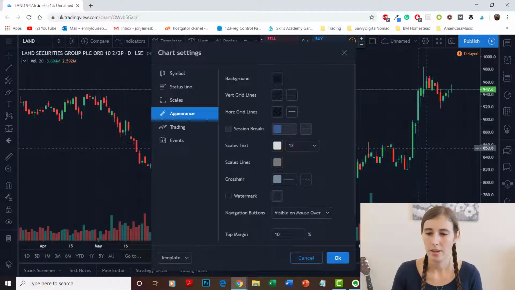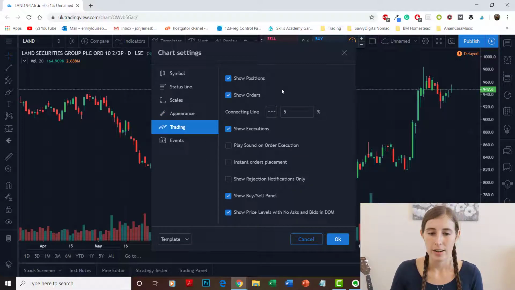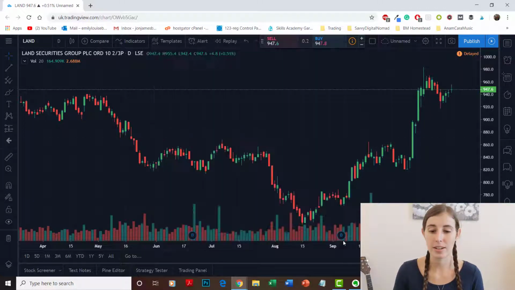Okay, so you can change the crosshair, which is the actual mouse cursor, if you want to change that, but I'm going to leave that alone. Let's see what else we have. So this is for the actual trading itself. As I say, you can use Tradingview as a broker. I've never done that because I prefer to use a professional broker account. It may be good, I don't know, I've not used it, but I just stick to the charts, and that's what I'm going to do on this video. So I'll click OK.